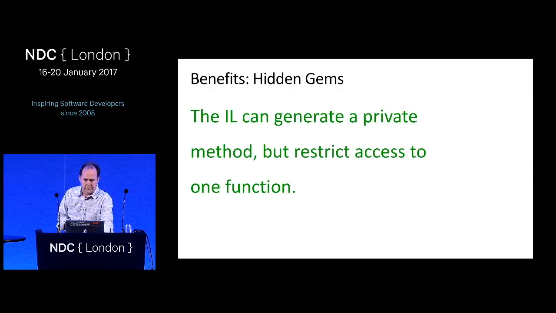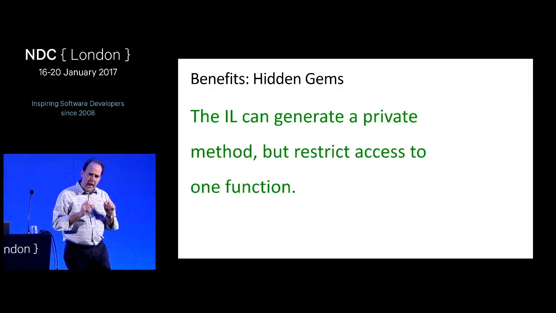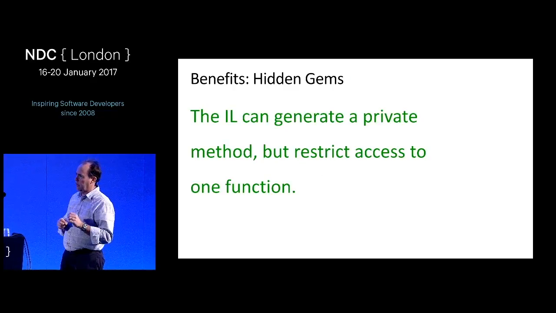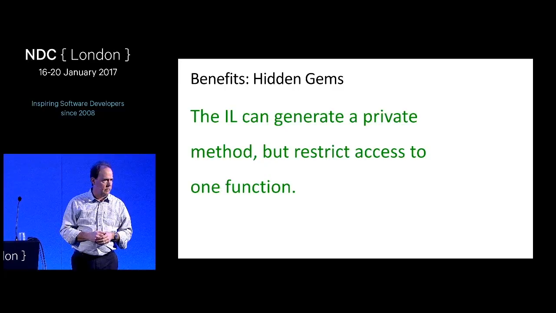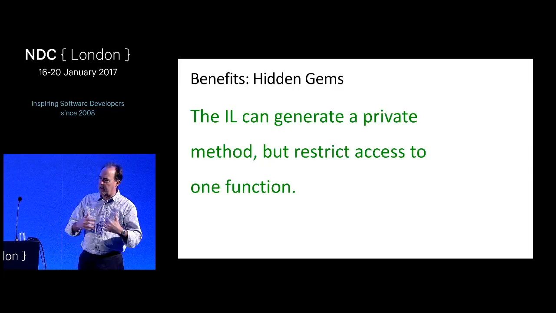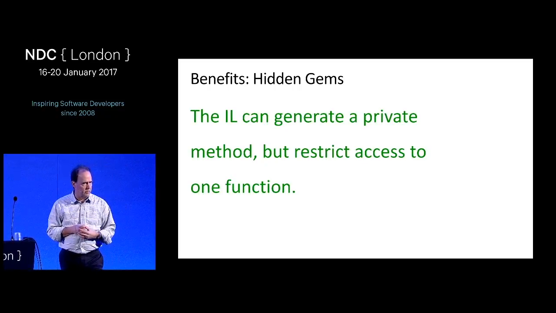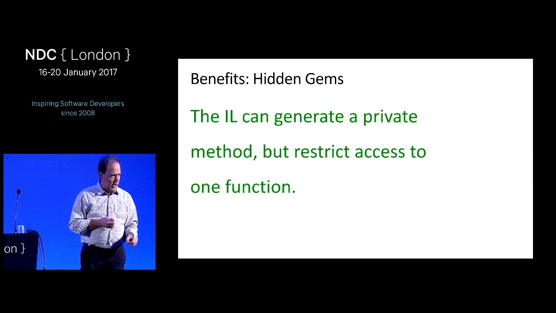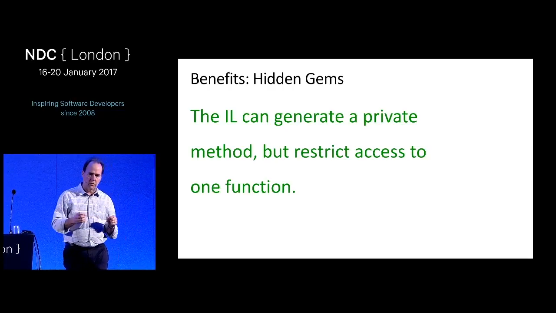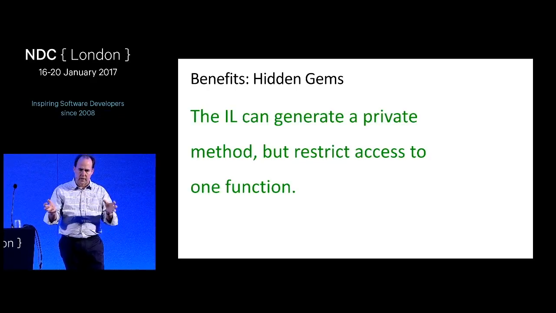It turns out, one of the very nice things with local functions is that what we actually do in generating the IL for a local function is we just generate a private method. So the IL is the same as what you would do today prior to C# 6 if you just made a private method. But the compiler enforces at compile time that you can't call this local function from any other place inside a class. So we can nest them inside there.